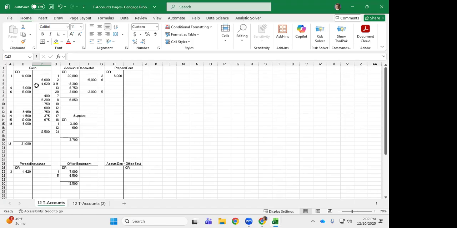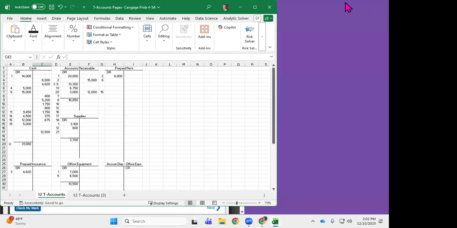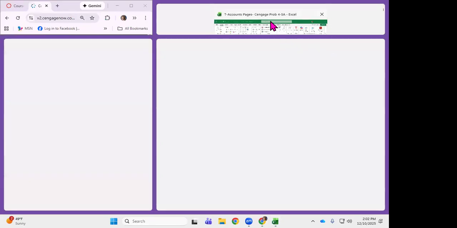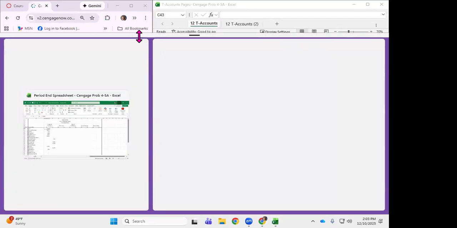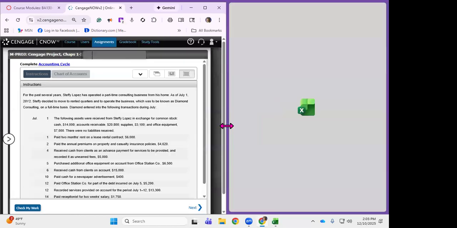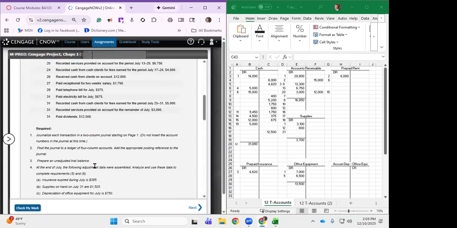Okay. So our next step is to evaluate the adjusting entries. We're going to use these right here to help us with figuring out what needs to be debited and what needs to be credited. So let me put this on here. Pull this down. And then we bring this over. All right, so here I'm going to continue reading from my sheet.